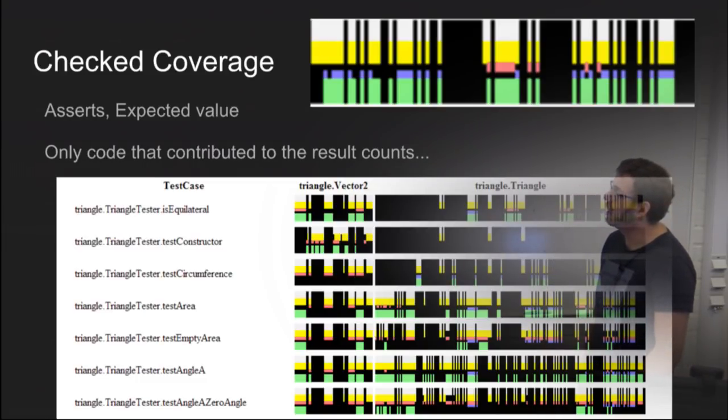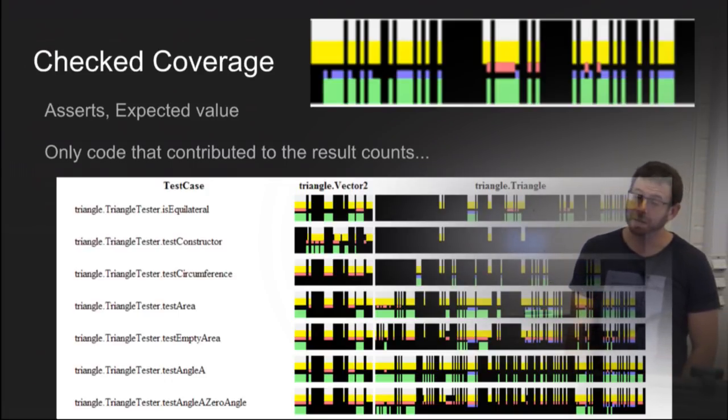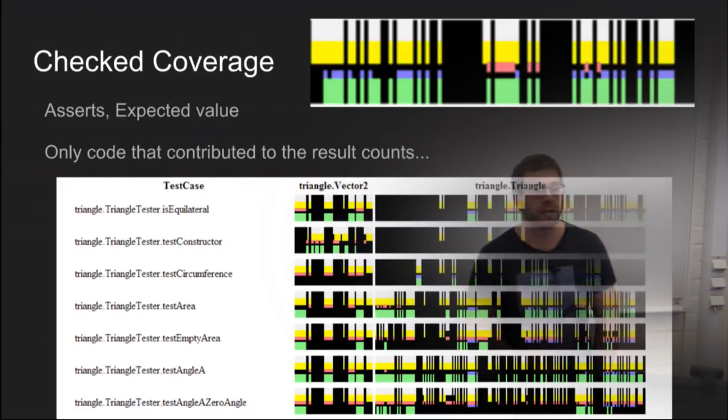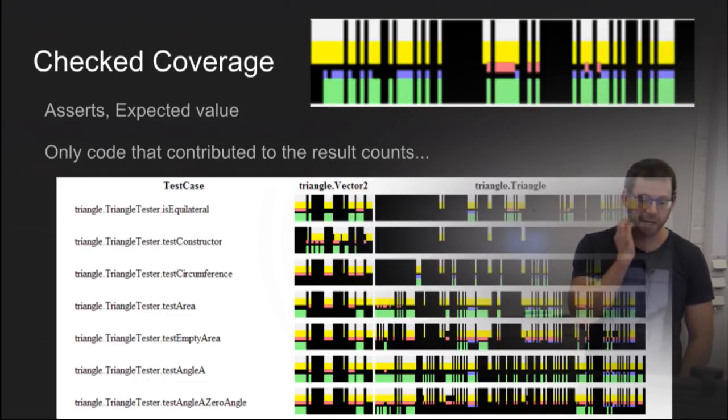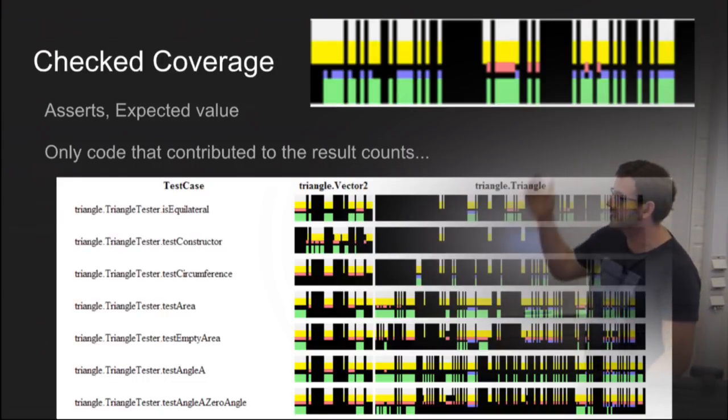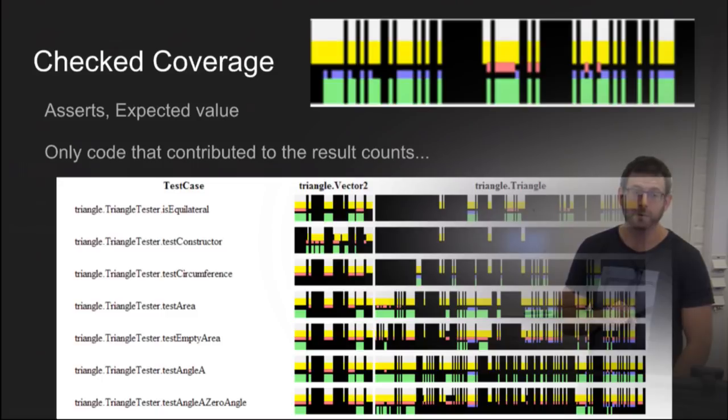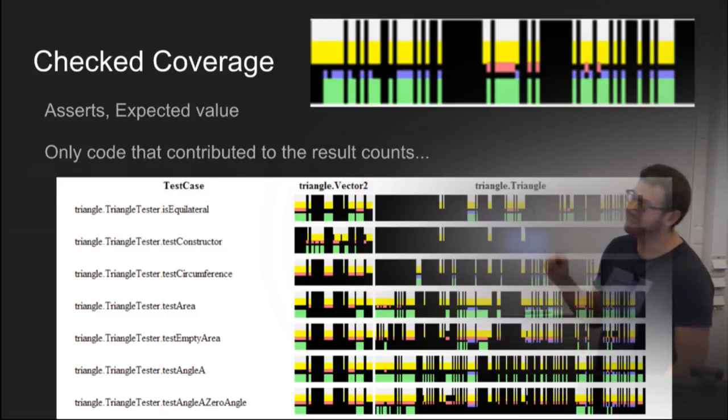And what I've learned here is that I created a very simple implementation, about triangles and math and stuff like that. And then I tried to create a test suite which fully covered this in all ways possible. And then I examined these different types of coverage on this. And as you can see, for my tests, statement coverage, which is white, and checked coverage, which is yellow, are almost always following each other.